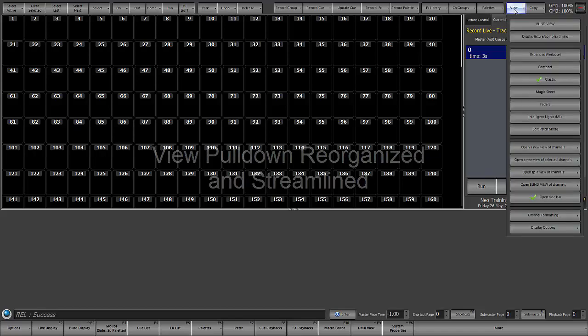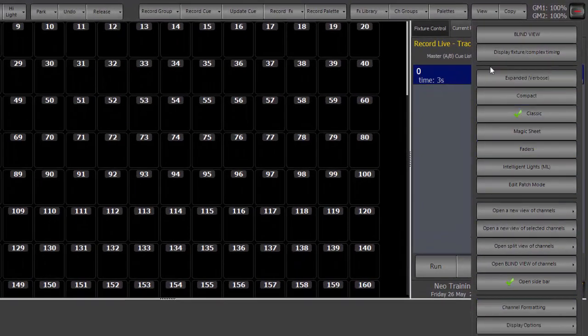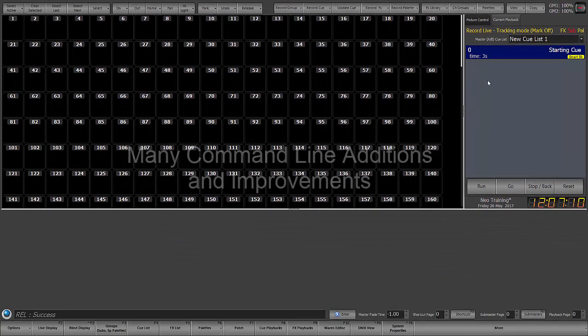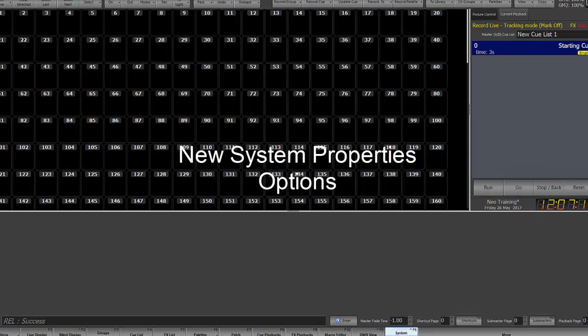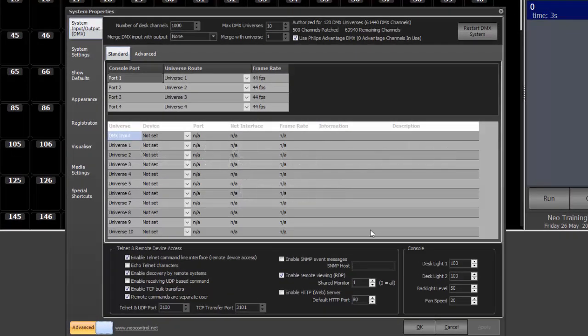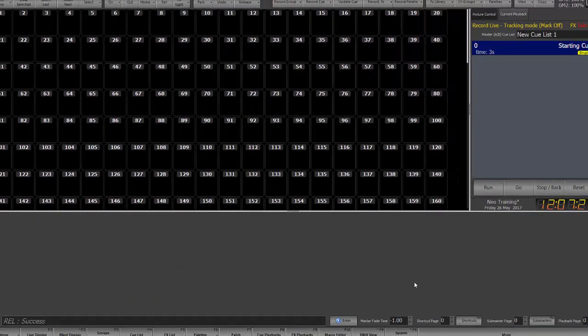The view pull down has been completely reorganized to simplify and streamline its operation. There are many command line additions and improvements for both live and blind. There are new system property options throughout the system properties to give you more flexibility.